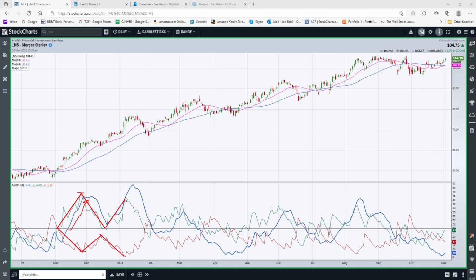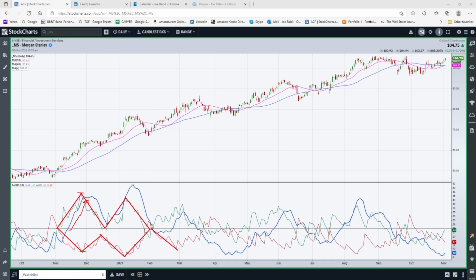And so this is the cycle you want to understand, what's causing this line to do what it's doing. So you get an edge if you understand what the green and red DI lines are doing and when they start to separate. So I'm always on the lookout for when they're together and then it looks like they're showing signs of starting to separate. So, you know, we can see these phases, and it just happens over and over again.